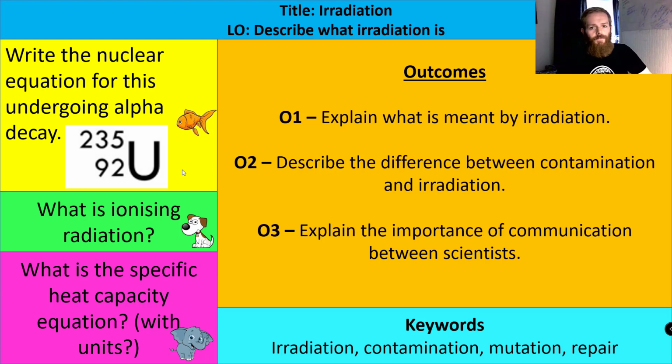Now that means that you've no longer got uranium. You started off with uranium and 2 protons and 2 neutrons have been ejected, so you end up with a different substance. The mass would have dropped down to 231 and the atomic number would have dropped down to 90. Let me just get my periodic table app out because I forgot to get that started. Once you know that you've got an atomic number of 90, you go to the periodic table and find something with an atomic number of 90, which in this case is thorium. So that is what your nuclear equation would look like for an atom of uranium-235 undergoing alpha decay: uranium, an arrow to show emission, and helium plus thorium with the right numbers on there. So that's the first one.